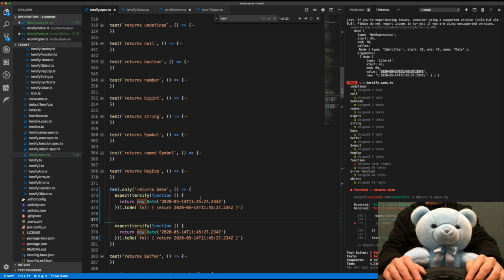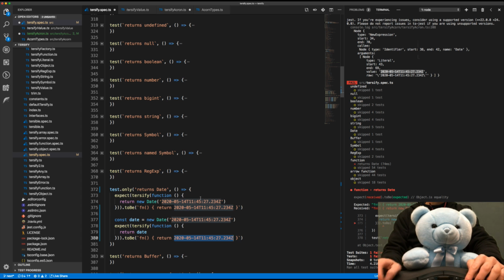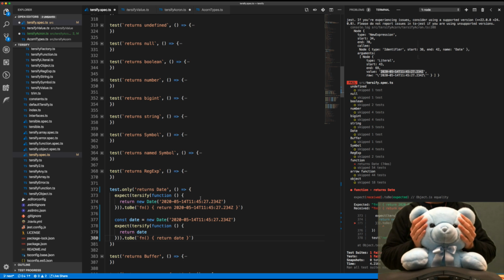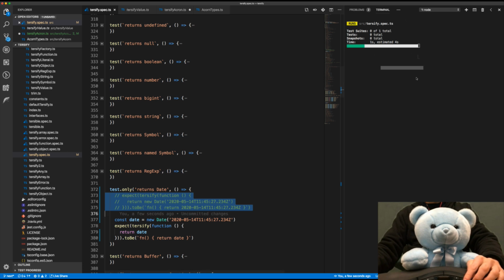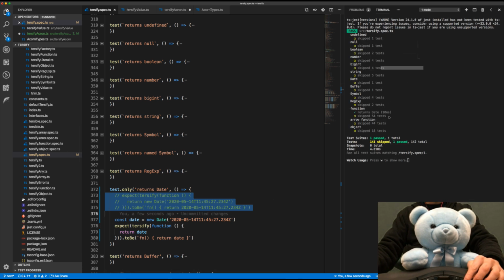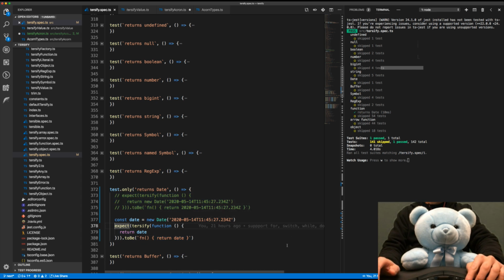And then also, just think of it over here. Also want to, just in case, check what it means. Date equals to that, and then return date. I don't think this does anything because this is just an identifier. There's no way the parser would be able to understand that this date is an instance of Date, right? So I should have it in a separate test, but I think I'm going to toss this one away. So this does a date, so it doesn't help. Not much can be done.